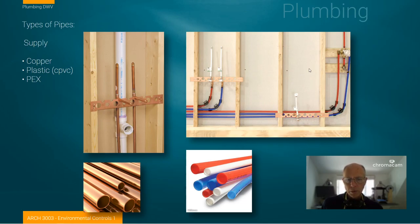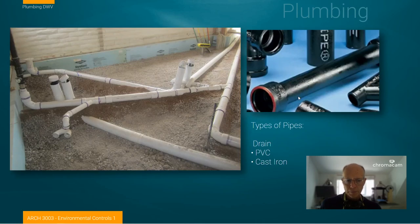After a while, you should be able to identify this look of two pipes coming up to supply a fixture. There is a mounting bracket for supporting the fixtures between the studs, and there may be some blocking in here to support a sink. All of this should become, if you study it a little bit, relatively apparent when you're on a job site — what the rough-in for bathroom plumbing looks like.